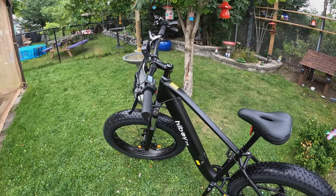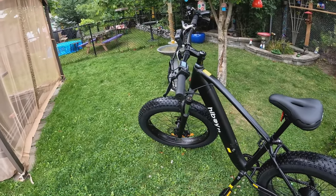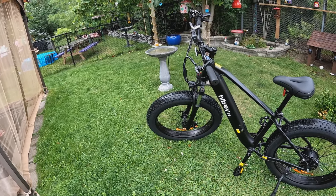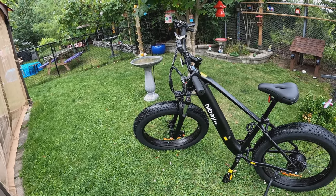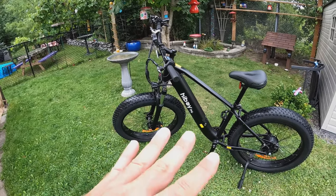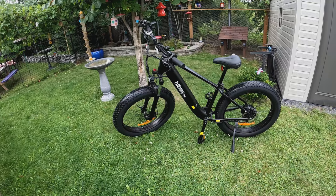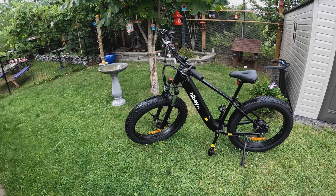So it's a little faster than my bike. Doesn't have quite the distance range, but pretty close, with a 13 amp hour versus a 20 amp hour. It did really well. So again, I think you could pretty well almost double the range if you just stayed in the first couple of power assist levels and pedal assisted it. Suspension on the front, pretty happy with that actually.